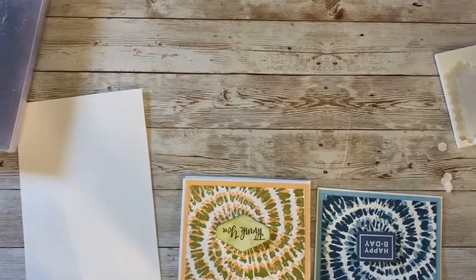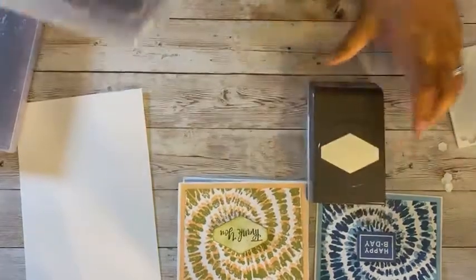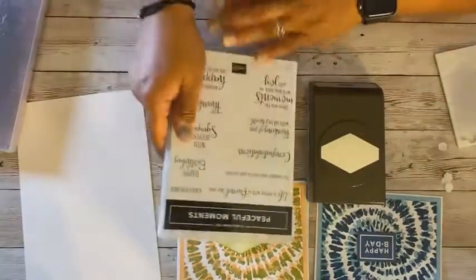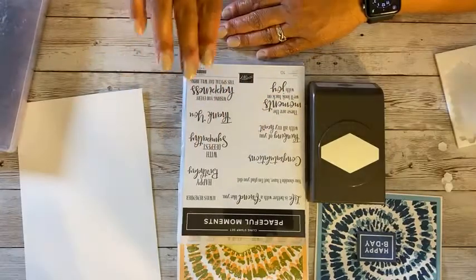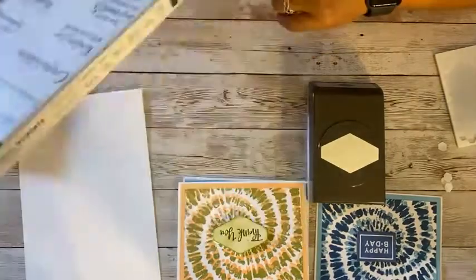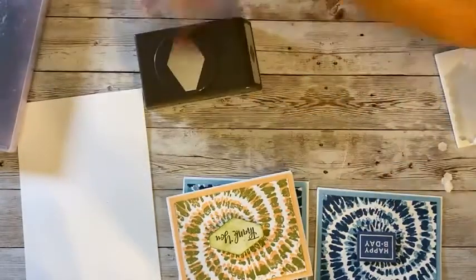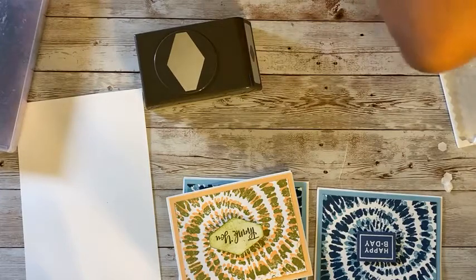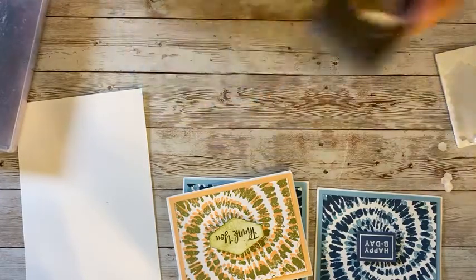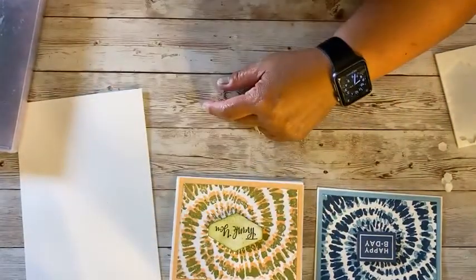So I used this punch, I use this punch right here, and I use this stamp set for the sentiment. There's a lot of good sentiments on here, so I use this for the thank you. And yeah, it's so easy. If you need to make a quick card, this is what you do. Just super simple.